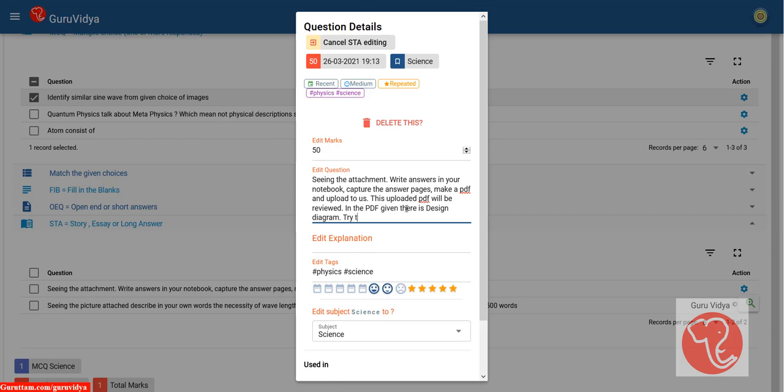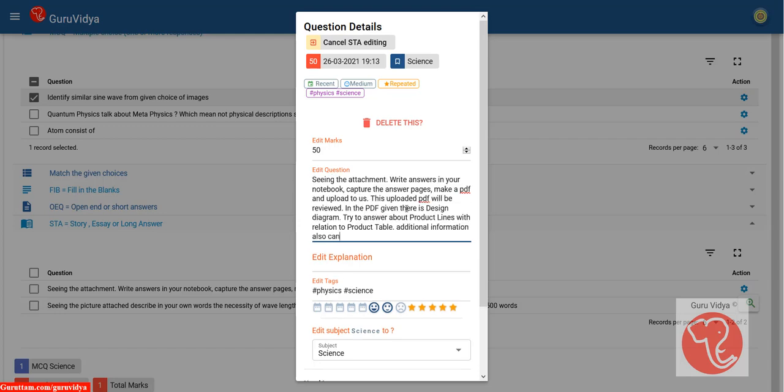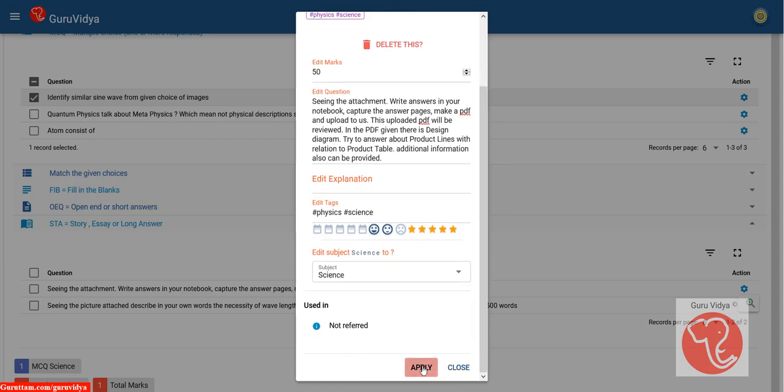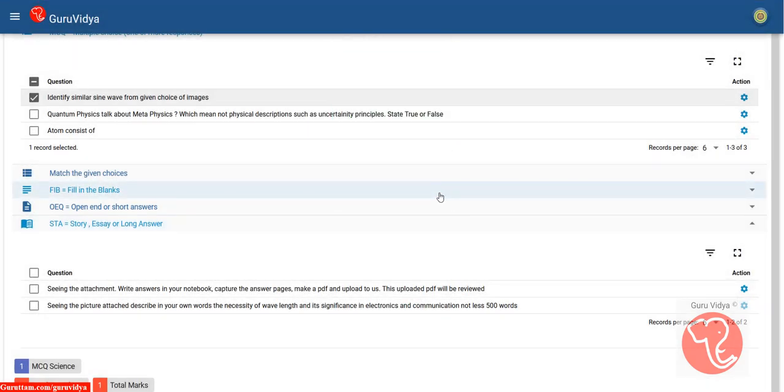Try to answer about product lines in relation to the product table. Okay, that's a question there. Additional information also can be provided. Now I save this, apply, I save it, it says okay, science changes saved.